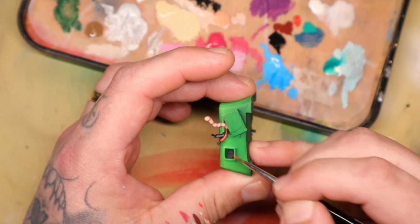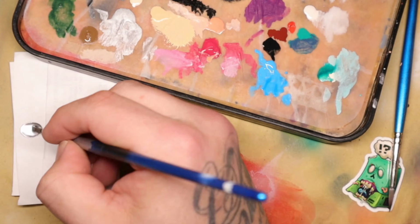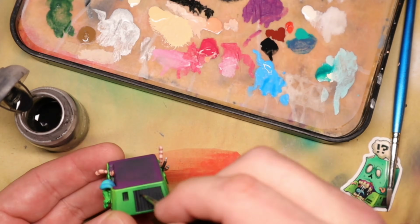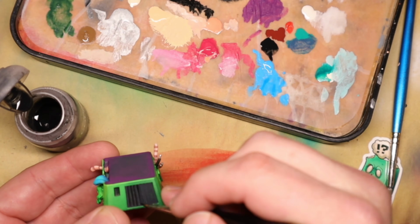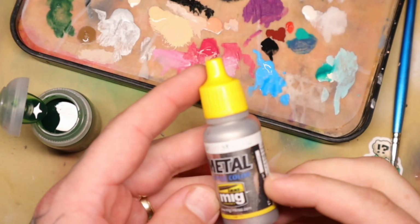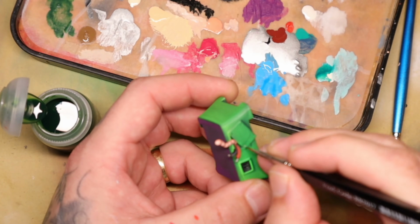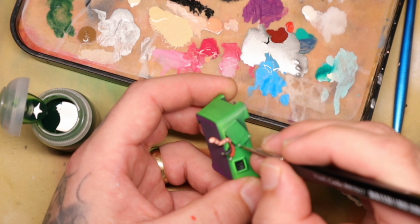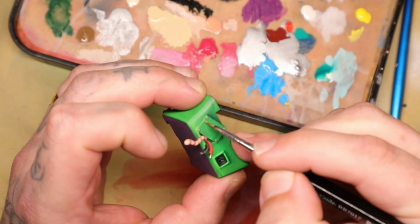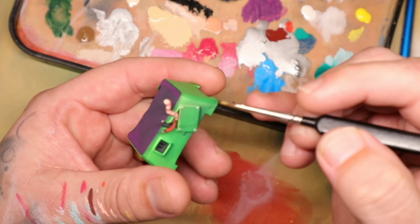For the actual wire coming out of the silicone part of the wire, I'm going to use a chrome marker paint. This is going to make it look quite realistic as well. And while that stuff's drying, I'm going to add a wash into the vents on the side of the printer. I then used a normal metallic silver, which burst all over my wet palette, but it's okay. With this far, we might as well do it. And I used that to paint the little screws that should technically be holding this panel onto the back of the machine. I then edge highlighted with a little bit of yellow around that panel.